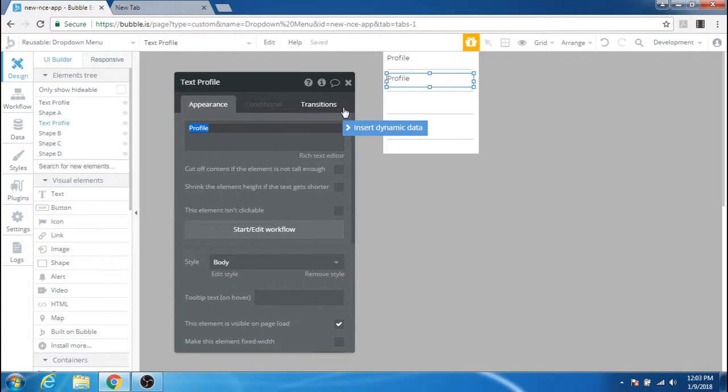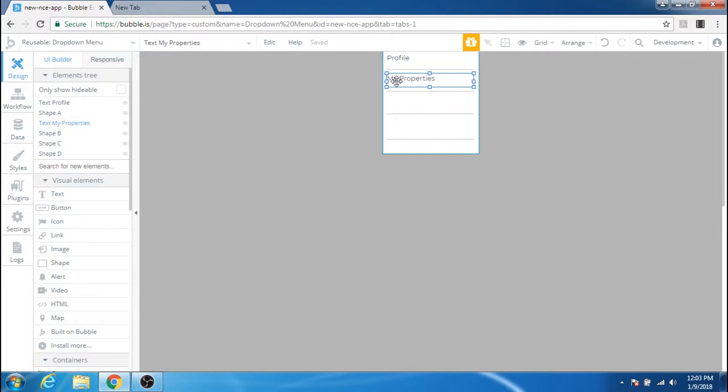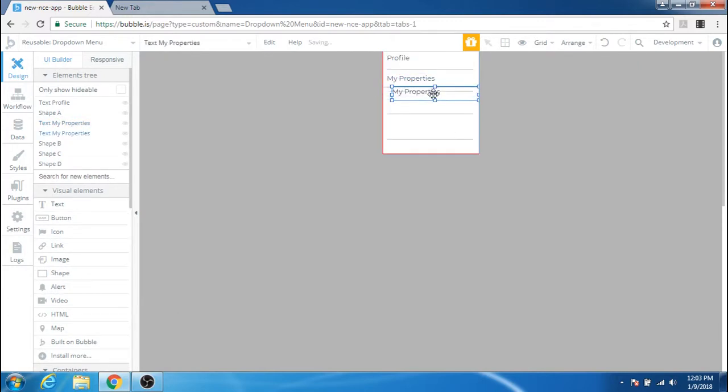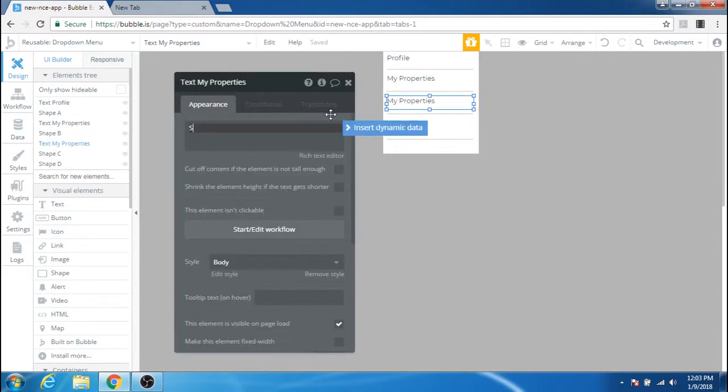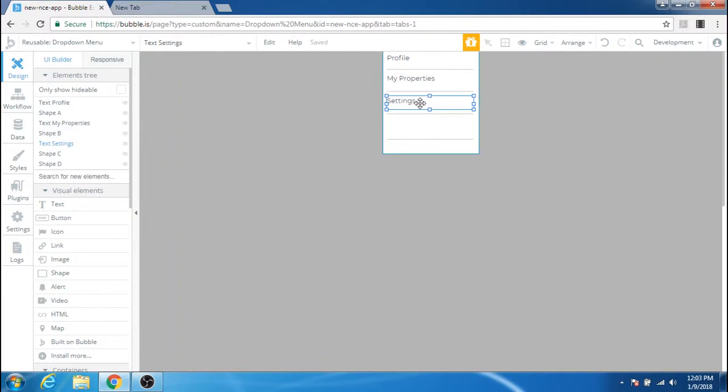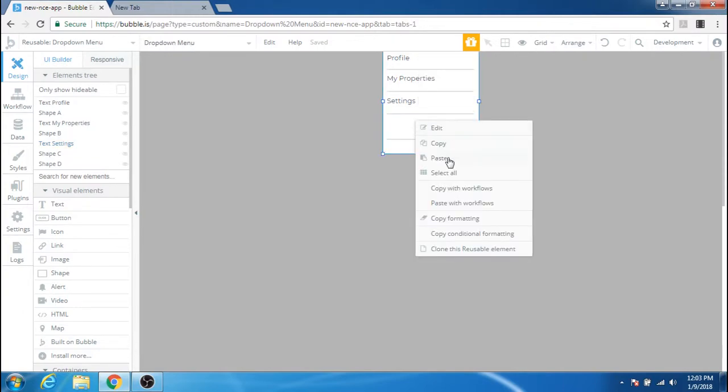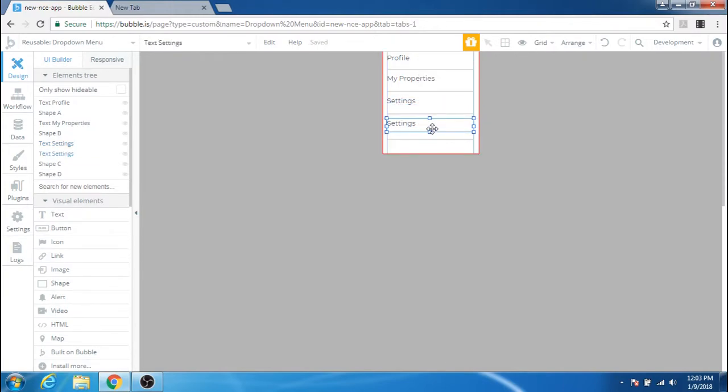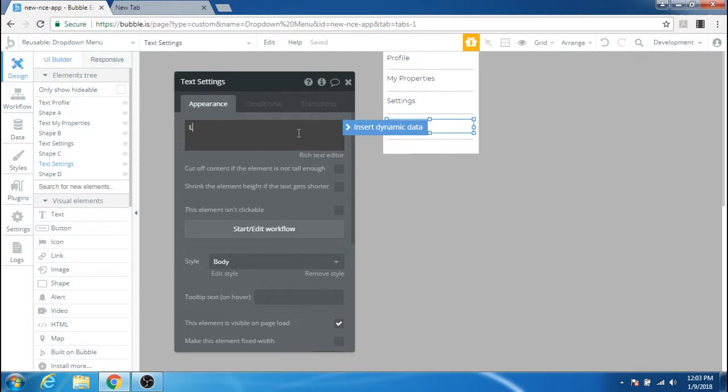Name it, let's say if you're making a real estate website, it could be my properties. If you uploaded some properties, you could click on this and see your uploaded properties. Copy and paste it. This could be your settings, and the last one could be the logout option. Log out.